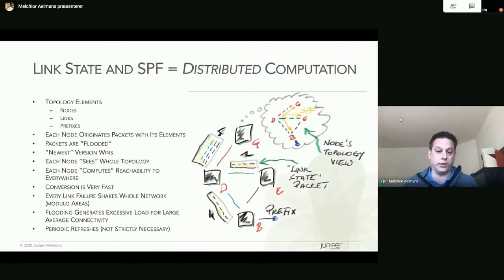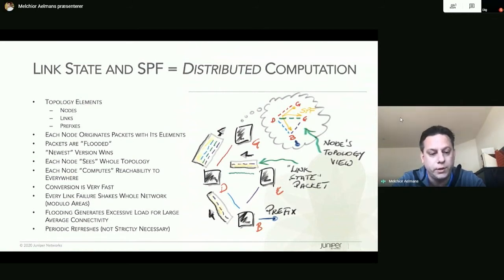So a lot of these networks are still using link state protocols. And they have advantages, right? So one of the biggest advantages is that convergence is really fast. There's probably not many protocols that can do convergence faster. The problem is that each node has its own view of the whole network, the whole topology. And that does work pretty well at a small scale.